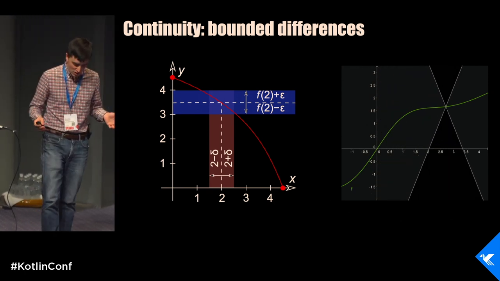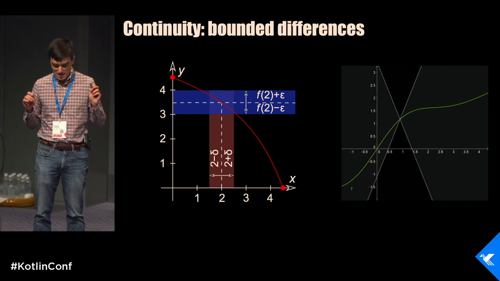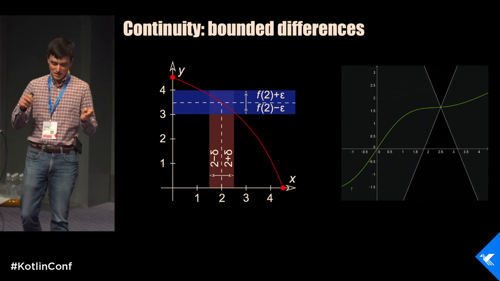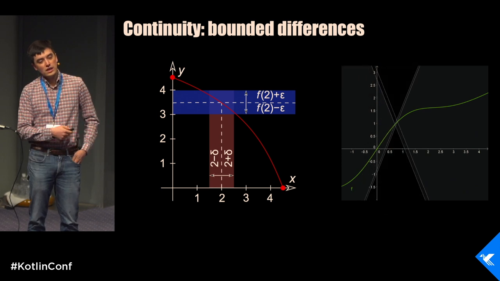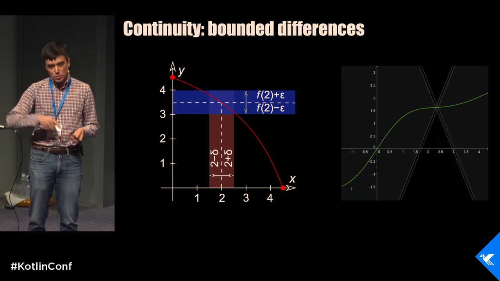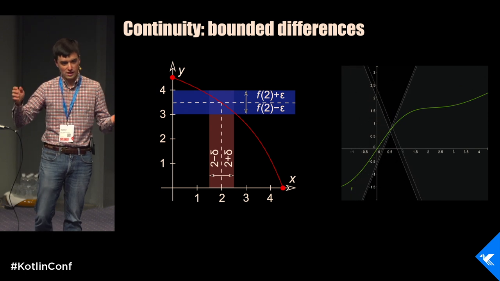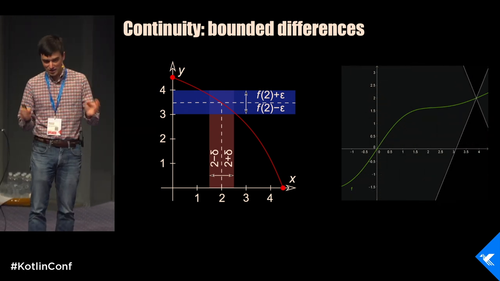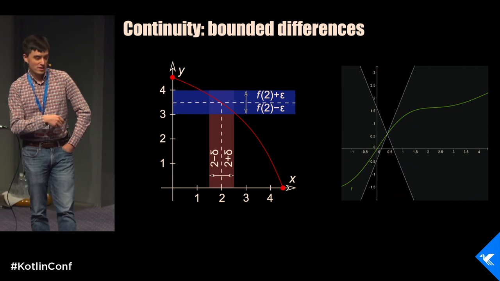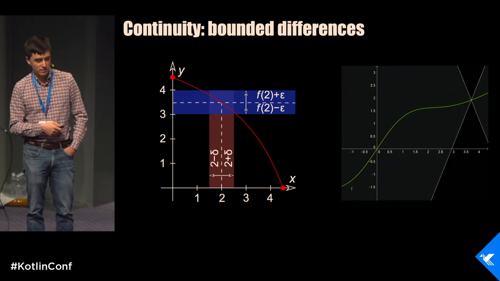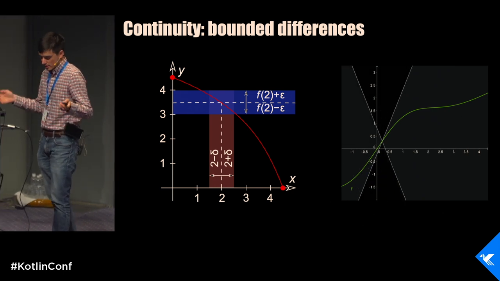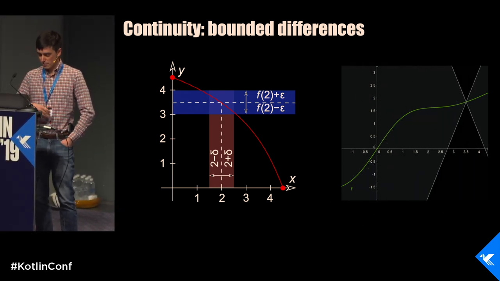So there are some conditions for the types of functions you can apply this to if you want to do this in a mathematical way. We have this definition of continuity, where if you make a small change to the input, bounded by delta, then the output should not change more than epsilon. This is a nice way to characterize it. This has to be true for all points that you're differentiating at. And if this is true, then you have a continuous function. There are various definitions of continuity, but this is maybe one necessary but not sufficient condition for a differentiable function, right?